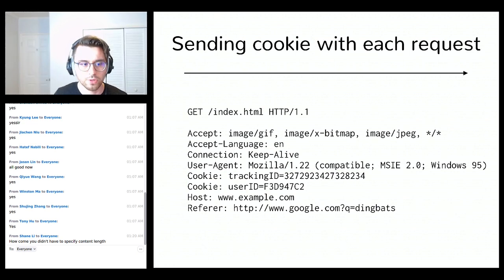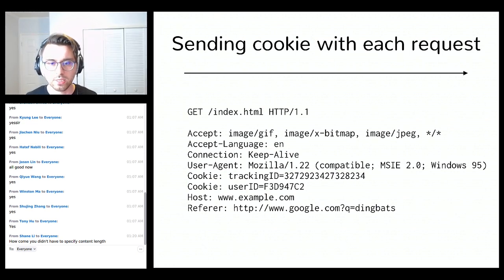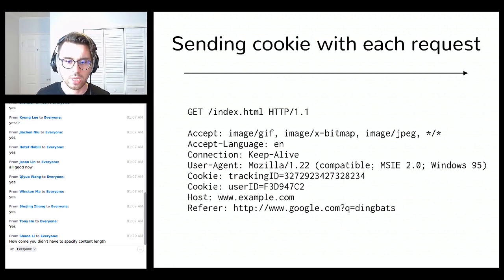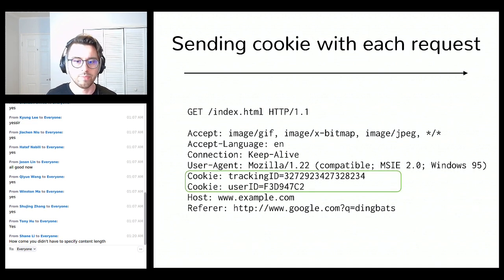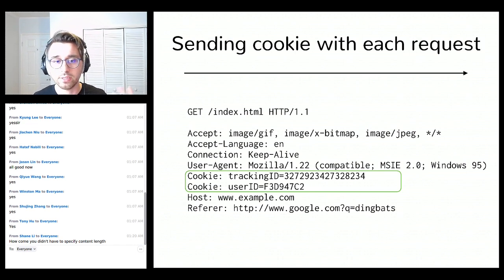And then with every request we make to that server, we end up echoing that cookie back. So we send a Cookie request header that just says, again, tracking ID is this big number, the user ID is this other big hexadecimal number. So it's just ping-ponging back.